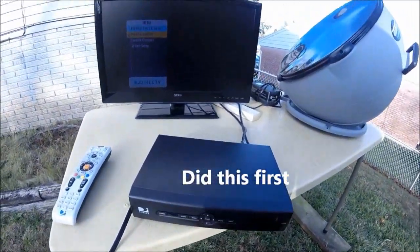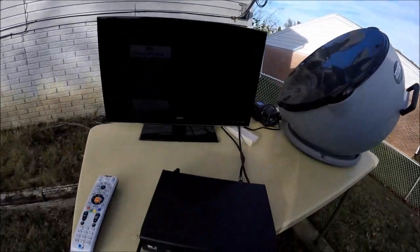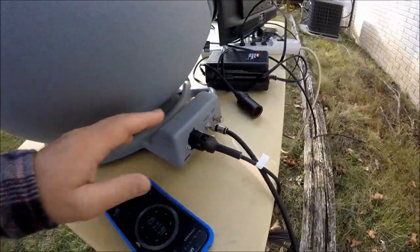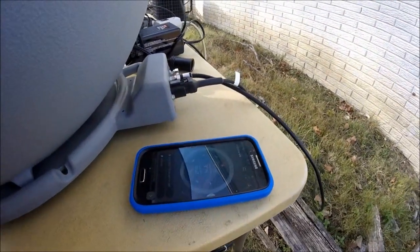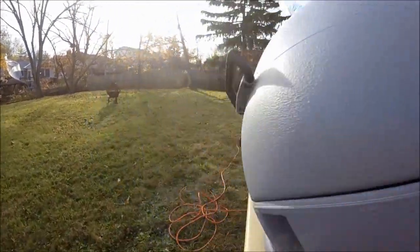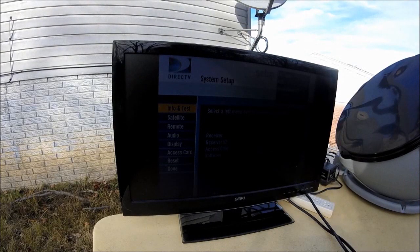Okay, now I got everything outside. There's my one on my house to give me a good idea. We're going to do setup. But first thing you should do is, I got my compass out, and you want this, where everything plugs in, to face basically north. So we're pretty good there. I've set the elevation for my area, and we're going to go to setup here. Let's see if I can do this.